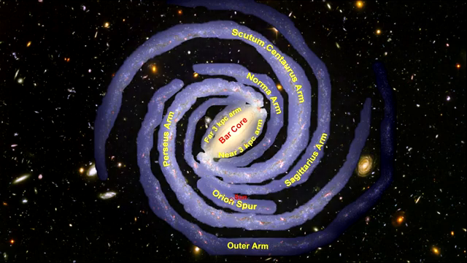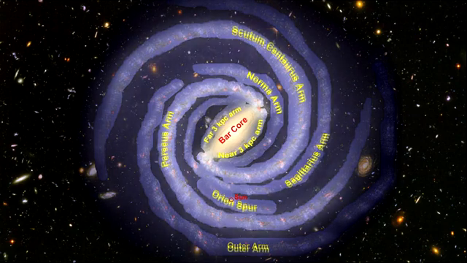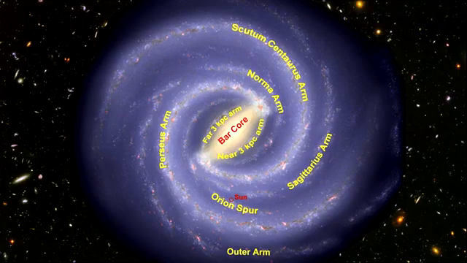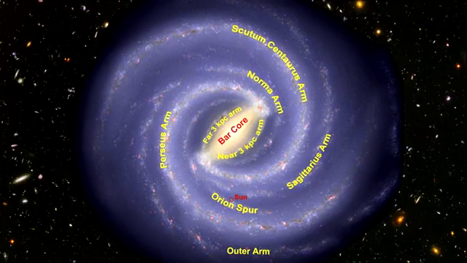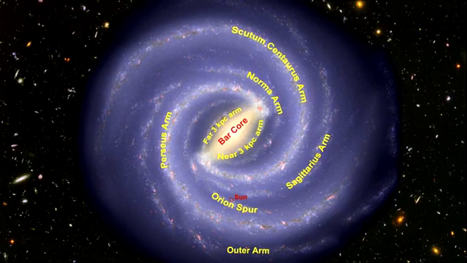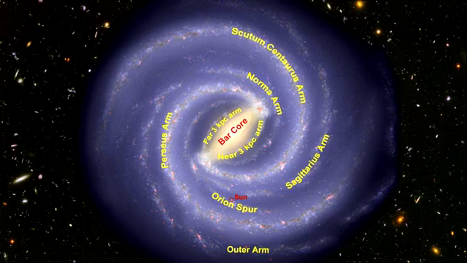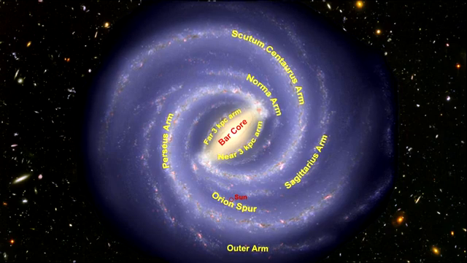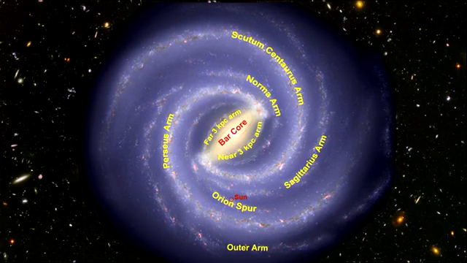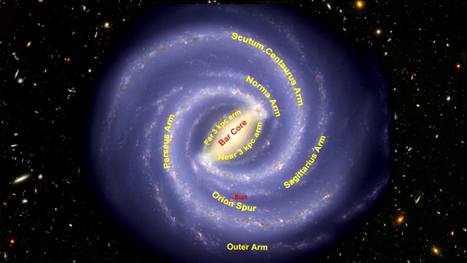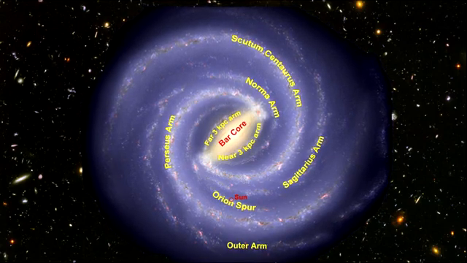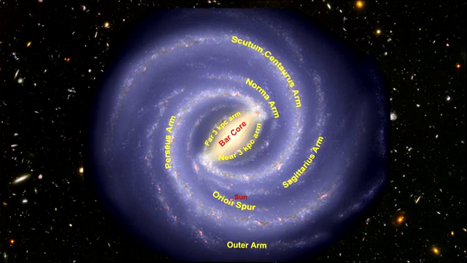When we fill the space between the arms, we get the full picture. It's interesting to note that the number of stars per unit volume of space in the region between arms is the same as the number in the arms themselves. What distinguishes the arms is that they have a far greater number of younger stars. In fact, all the known H2 star-forming regions in the galaxy exist inside the arms. We don't see any in the area between the arms.